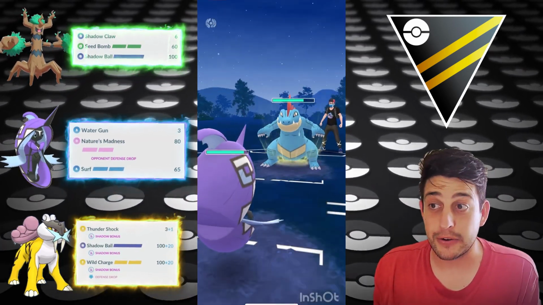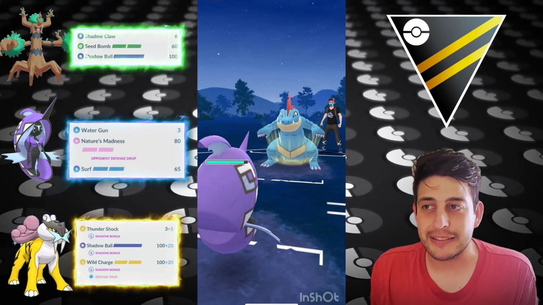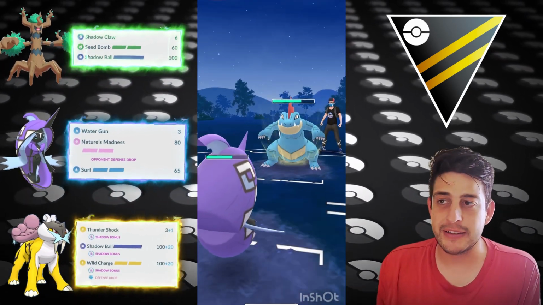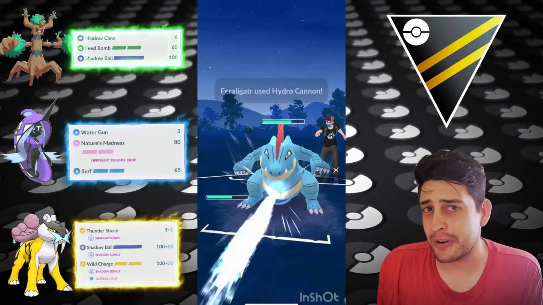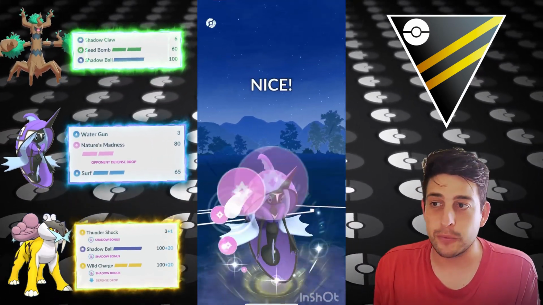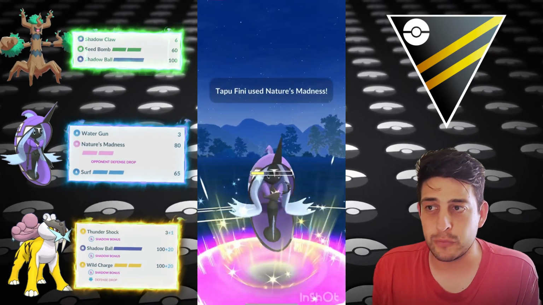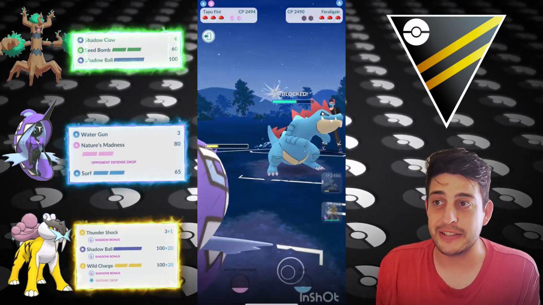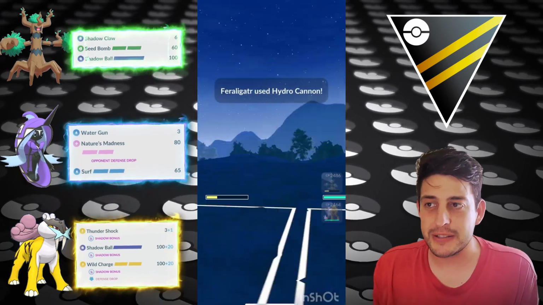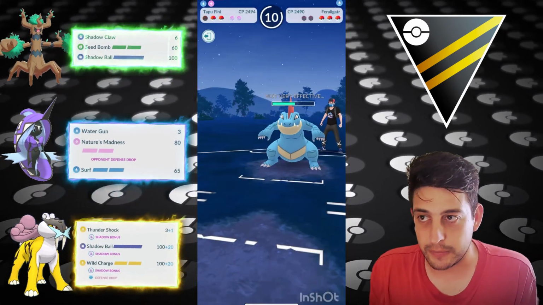Now with our Tapu Fini answering back at them, we can absolutely have the upper hand with a simple Nature's Madness while we resist pretty much whatever they throw, even the Crunch, even the Hydro, even the Ice Beam. So we're gonna be looking at a pretty positive one for us. Nature's Madness here is gonna take the shield, the final one, out of play, and we're just gonna keep going at it with our moves.